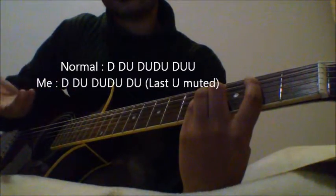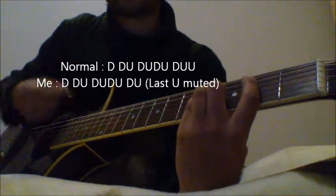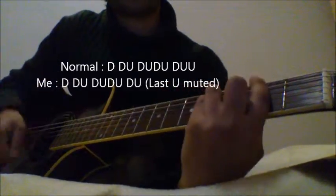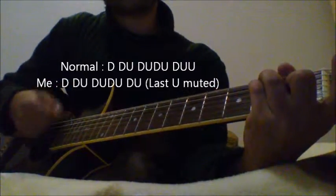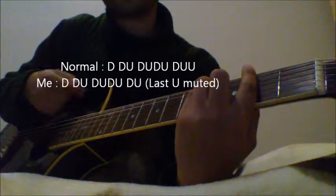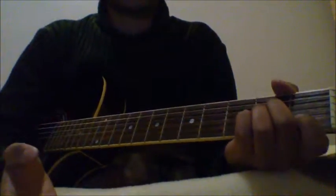Here the last up was kind of audible. How I play it, it's like this. You see, the last up has been muted so that the transition can be made easy. That only helps you. So if you want to play it like that, you can play it like this. And if you want to use another strumming pattern of your own, you can. There are limitless variations to it.